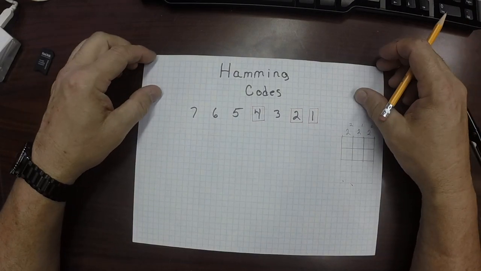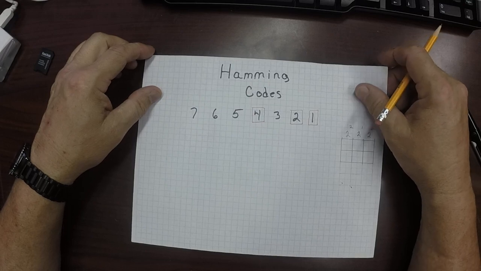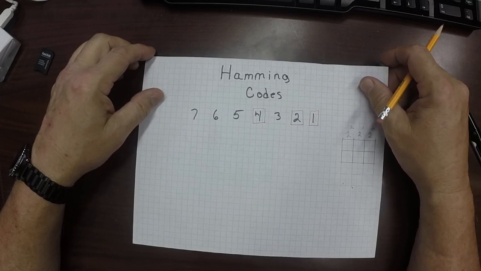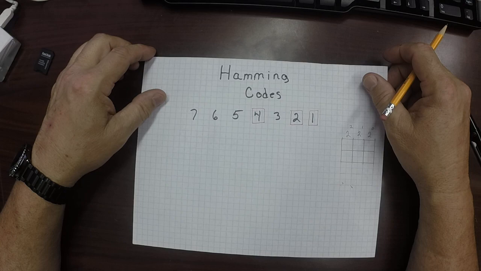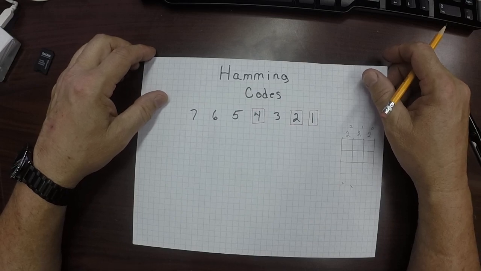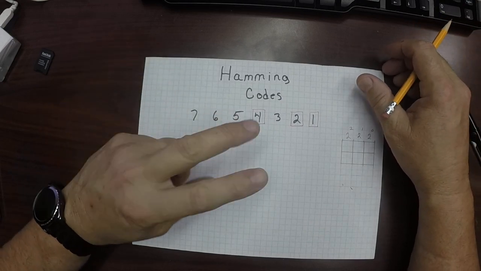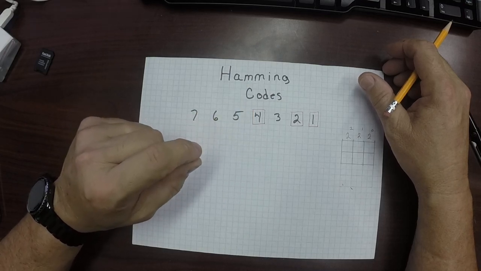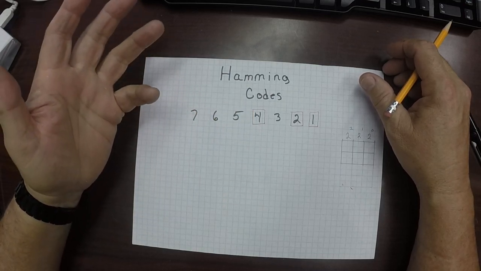Hello, it's Dr. Dave Gatros and today's subject is Hamming Codes or Error Correcting Codes. Hamming Codes are a family of what we call Linear Error Correcting Codes that can detect up to 2-bit errors and correct 1-bit errors without detection of uncorrected errors.